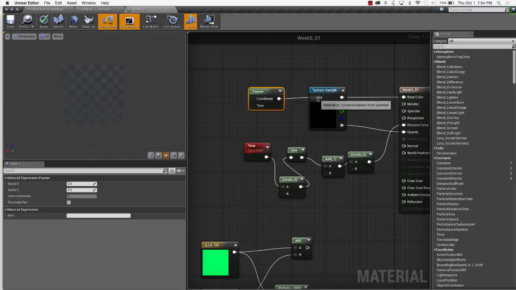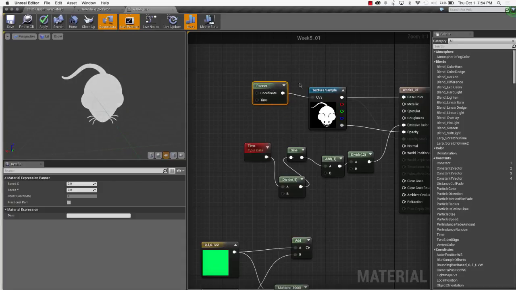So I'm going to put that into the UVs, and then if I click on it and go to the details panel, now we're panning, and it says speed X and Y if you can't see that there, and you can go pretty darn fast, and whatever you think you need. Can you show rotating? Yep.